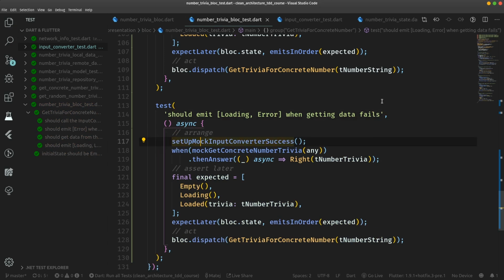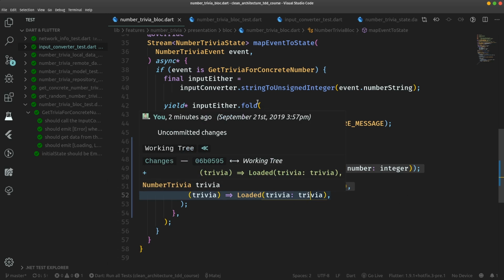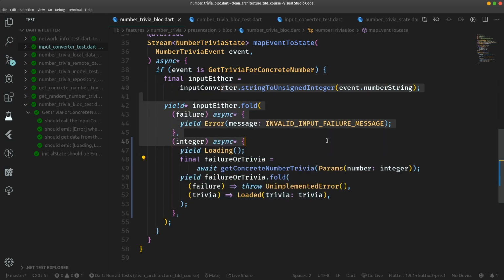All right. So now we are still going to mock the input converter's success, because we are going to get to the point of calling the use case only when the input converter actually is successful, because if it's not, we are immediately going to yield Error. So only if it is successful can we get to calling the use case here.